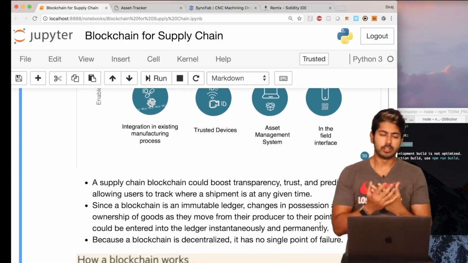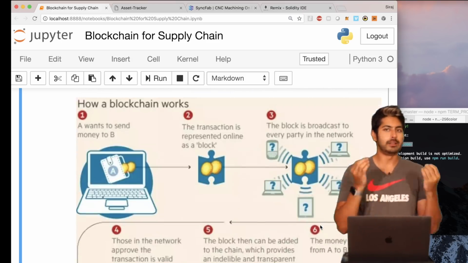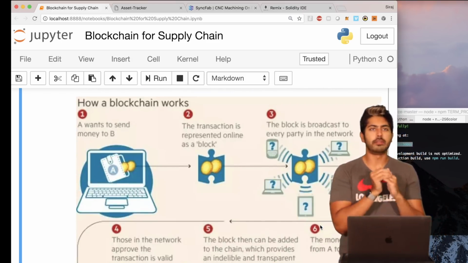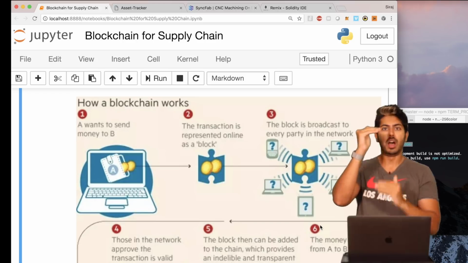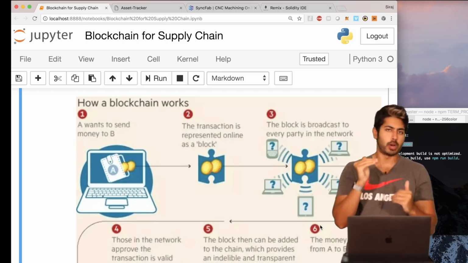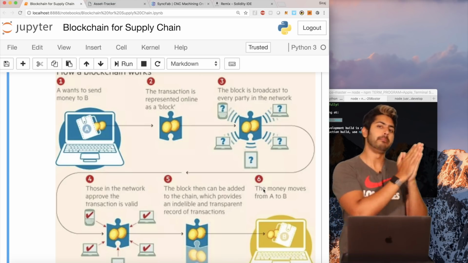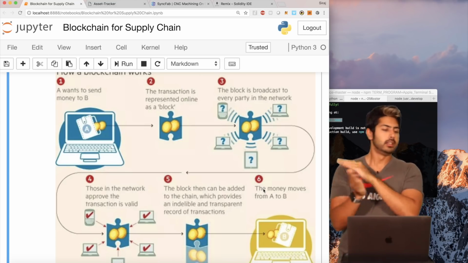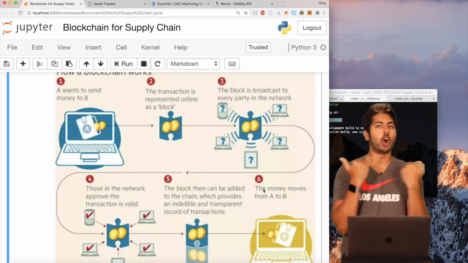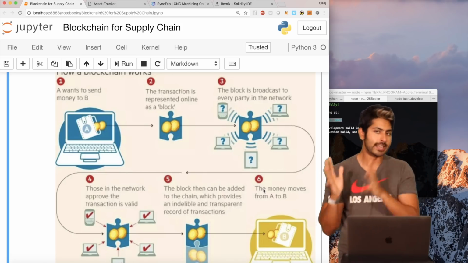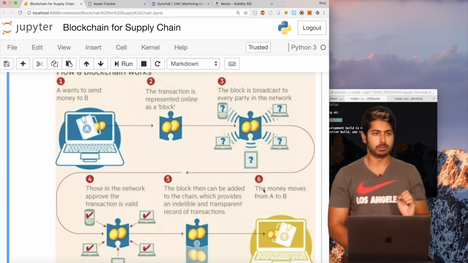So what a blockchain can do is, if we think about a blockchain, it is an immutable ledger, okay? So think of it as like a huge column of transactions, right? Like an Excel spreadsheet. The best part about a blockchain is that nobody can modify it, right? Once it's been created, no one can modify it. It's read-only access. It's a read-only data structure. Now, this is perfect for the supply chain.